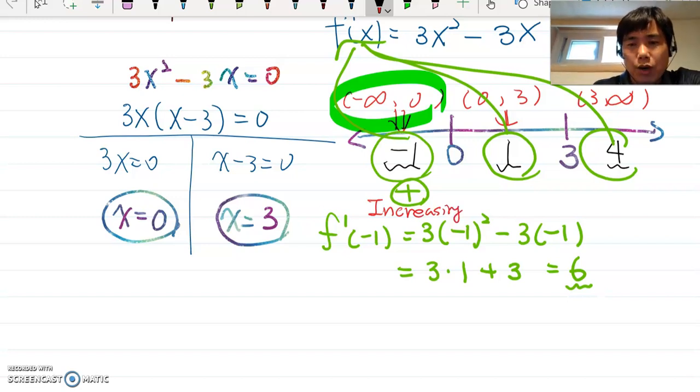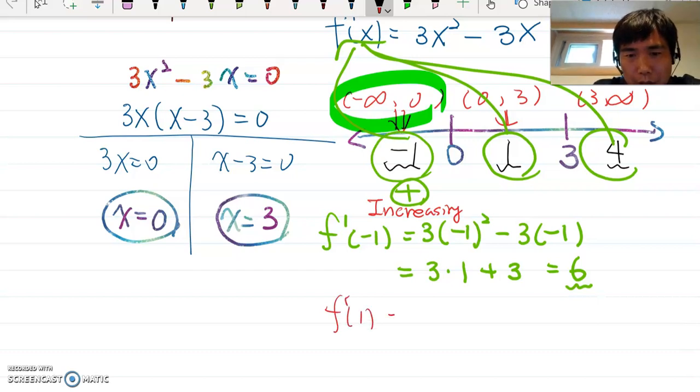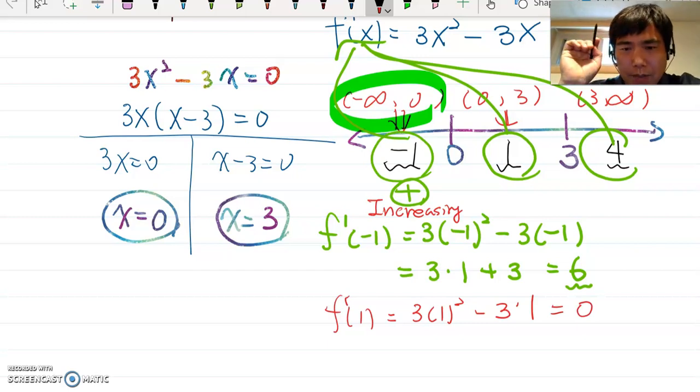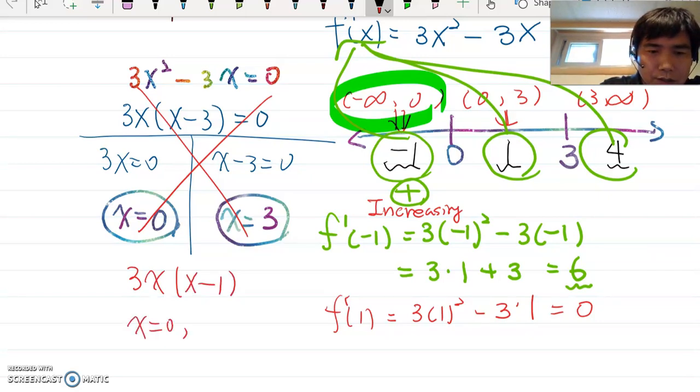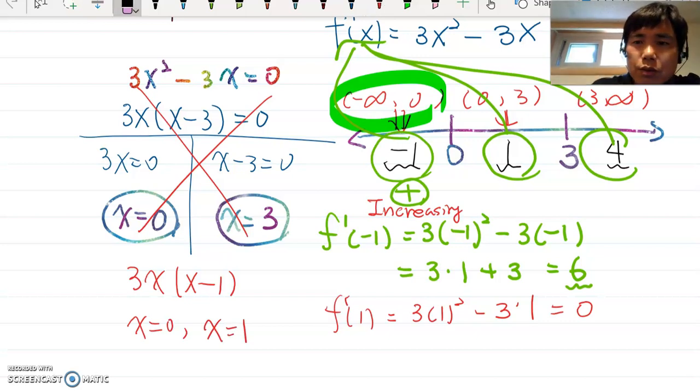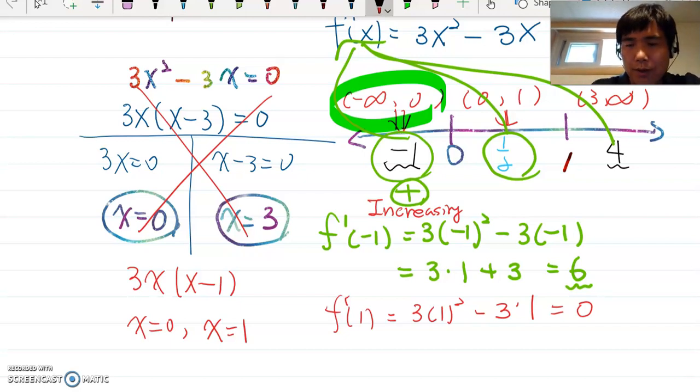Now I'm going to put 1, then f prime of 1 equals 3 times 1 squared minus 3 times 1, so equal to, oops, I think I made one mistake. Let me find out. Oh, here, I did the factoring wrong. This part becomes 3x times (x minus 1), sorry. So x equals 0 and x equals 1. So this value actually becomes 1. Then I'm going to choose not 1. Instead, I will do 1/2. Then this one, 4, I'm going to keep; this interval value will be 1 again. Okay, so sorry about this.